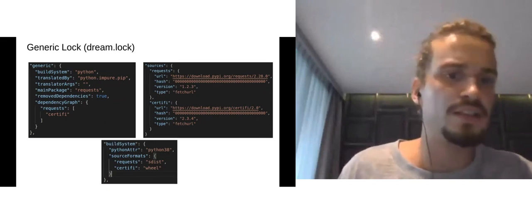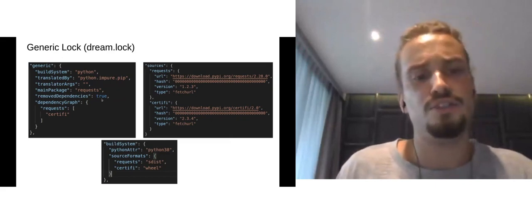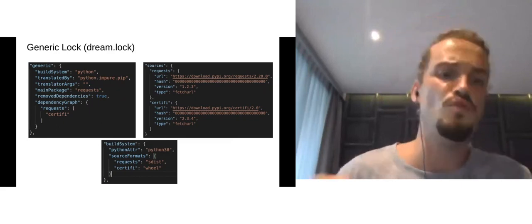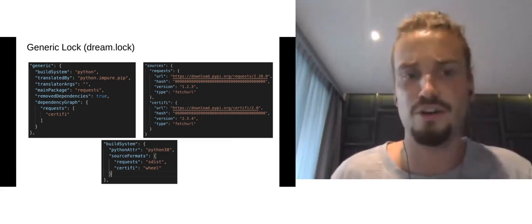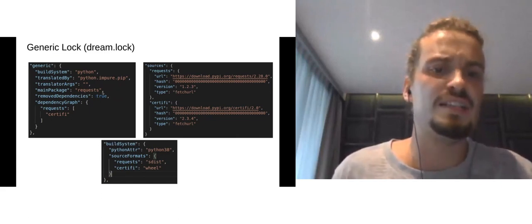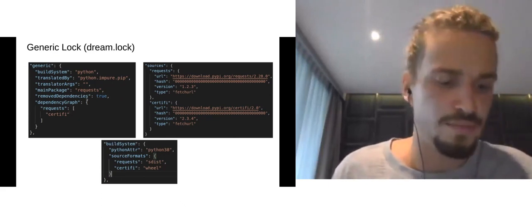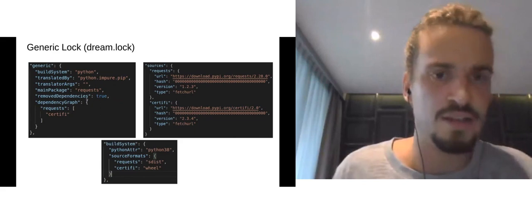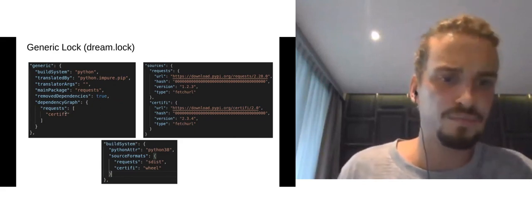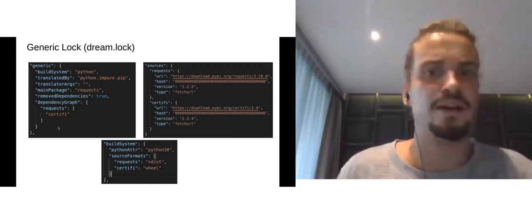What is the main package? Then we have a key that is remove dependencies. I introduced this because sometimes we have cyclic dependencies, and dream2nix removes them from the dependency graph by default. And this is actually a bit outdated. Usually it's going to be a list of the removed dependency edges. And then we have the dependency graph. So in this case, we have just two packages. Request depends on certify, but this is a list. It could depend on multiple other packages.